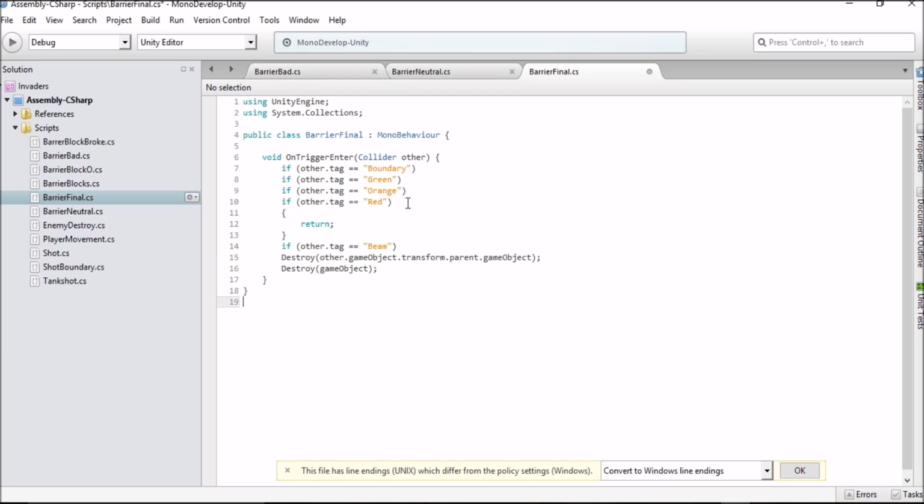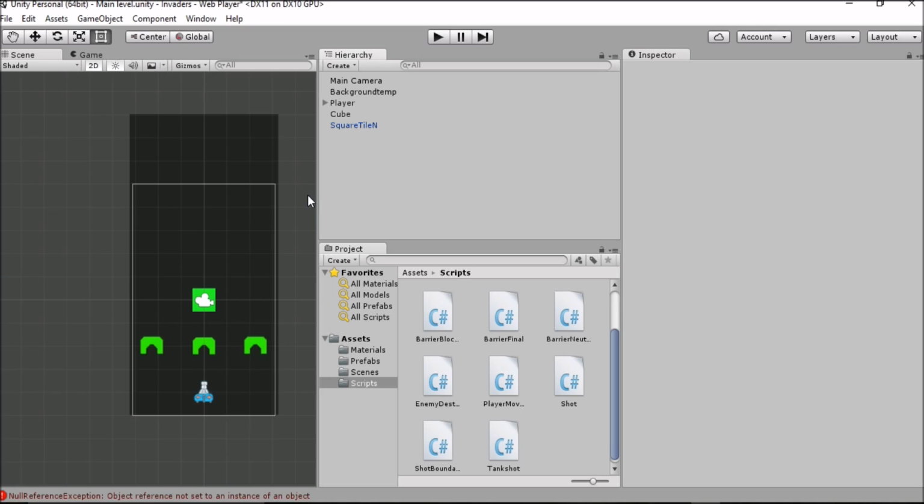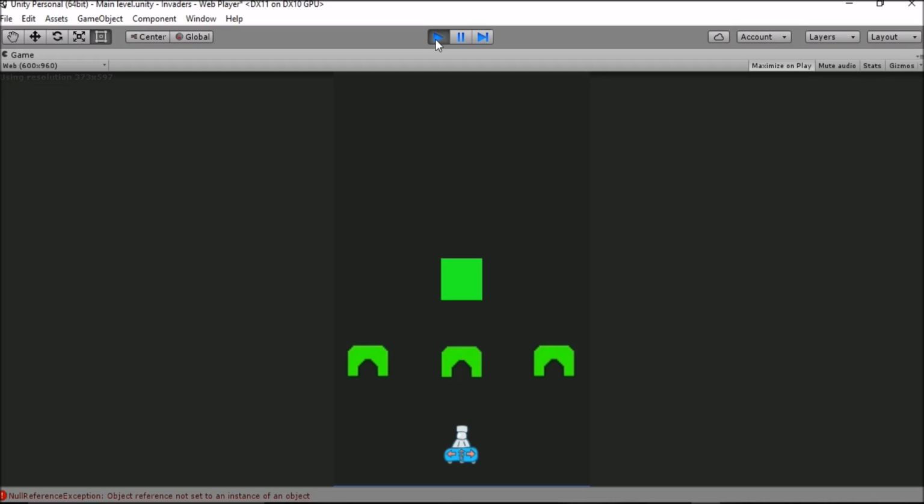Then the final thing that we're going to do is to remove all of these references to our other tags, because we don't need them anymore. And for some reason, having these preemptively deletes the tile from the game. So let's delete these from our script. Then we want to save and return to Unity. Now we don't have anything to do in the inspector, so let's go straight into testing our script. So now I'm going to fire 3 shots, and we're going to look at the behavior of our tile.